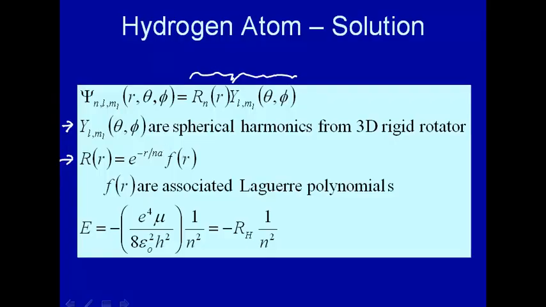Okay, and then you multiply that polynomial by e to the minus r over na. So that's pretty much it. We skipped over a lot of the detail, but in basic outline, that's what the solution to the Schrödinger equation is in terms of wave function. Then you put the wave function back in the Schrödinger equation, and you get these eigenvalues, these energies, and here it is. These are a bunch of constants, but note this minus sign here, and also note it depends only on n squared, or only on the quantum number n.